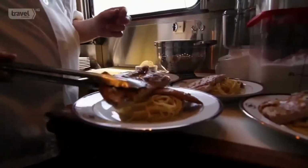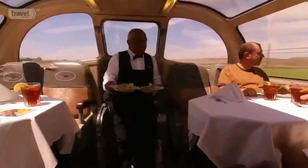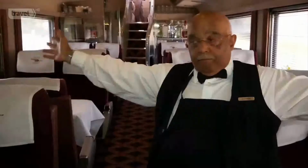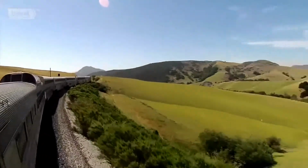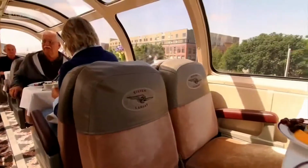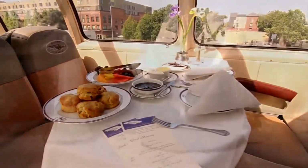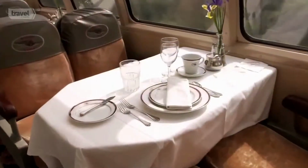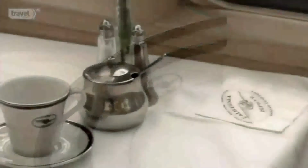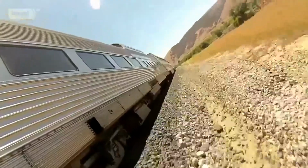Cliff says the food on the Lariat is fantastic, but the train adds the true flavor. Just look out the window on either side. You see America. And what more pleasant way to enjoy the scenery than from a train window. The Lariat's dining car is new, but Bert says he's gone to great lengths to preserve the elegance of days gone by. The car has its own monogram china, a lot of touches that people remember from way back when. It sort of paints a picture of the way things were way back in the day.